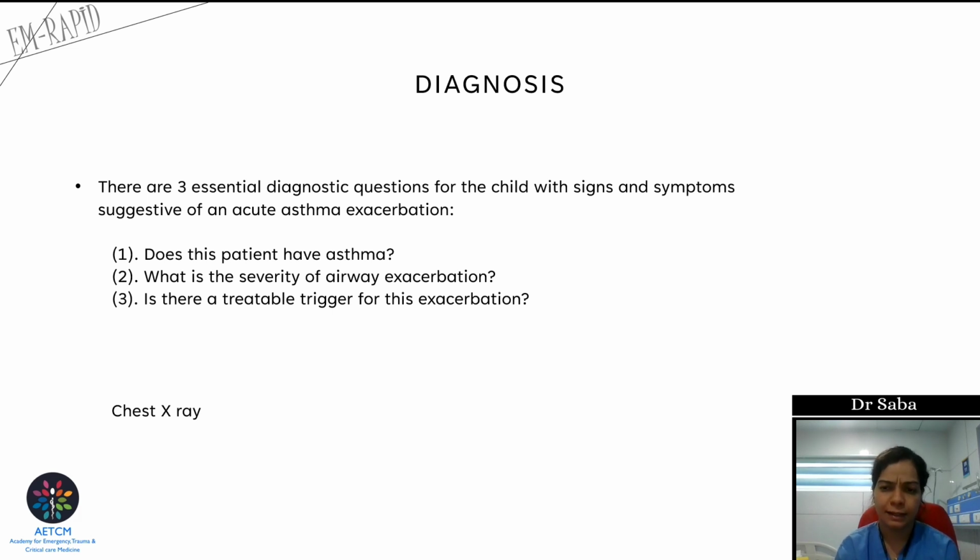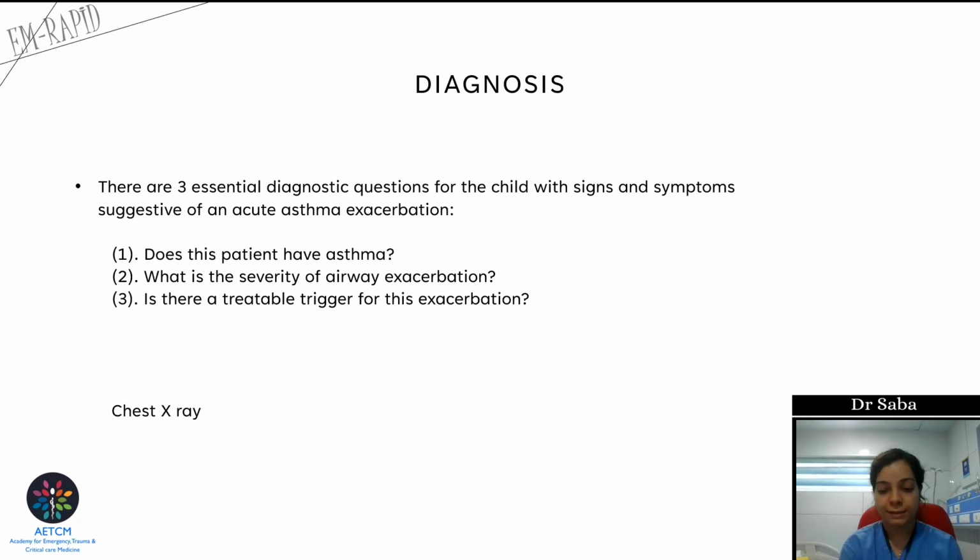And then the third one would be, what are the possible triggers? Is it an allergen? Is it an LRTI infection? Infections, allergens, all of these things have to be taken into consideration, because if at all it is because of any infection and the child has ended up with pneumonia or LRTI, in those cases we'll have to treat the trigger, like treat the infection, and also simultaneously manage the exacerbation. Then it will reduce the hospital stay and duration.